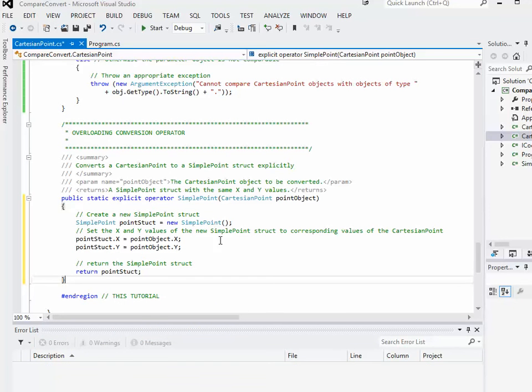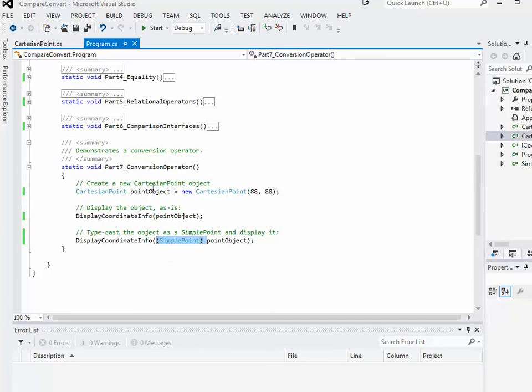And that's basically that. Because the structure and this class are so similar, this is relatively easy to do. Of course, there might be some more complexity to it in whatever you're doing. I happen to have done one that converts from an object to a structure, but of course it could be one object to another object, or an object to something even more simple, what have you. So I'll just save that up there, go back to the program class. I should notice that my error has gone away. And let's try running this.